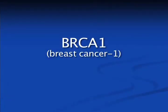The first gene I'd like to talk to you about today is BRCA1, standing for breast cancer 1. You'll hear this gene bastardized as BRCA1. That's not the correct name for this gene. BRCA1 is the name of the test developed by a company. In retrospect, this gene should have been called breast and ovarian cancer 1, because all women who inherit a mutation in this gene are at risk for both forms of cancer, even if only one of those types of cancer has been seen in their family so far. As I mentioned, women are at increased risk for both breast and ovarian cancer, and men who carry a mutation in this gene are at increased risk for prostate cancer.